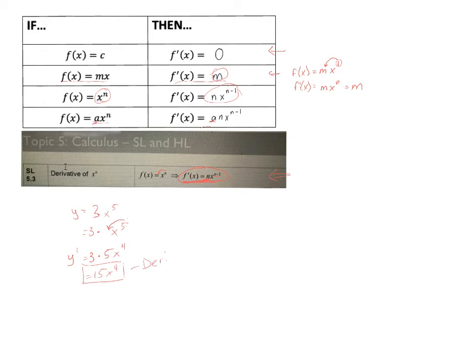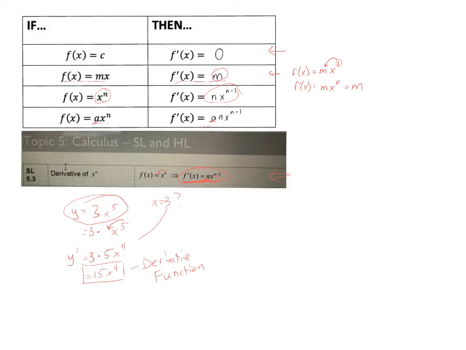Now, often we say that this is the derivative for short, but in reality this is the derivative function. It's a function that now I can put any x value in, right? If I wanted to know for this specific graph, what is the derivative or what is the gradient at x equals 3?